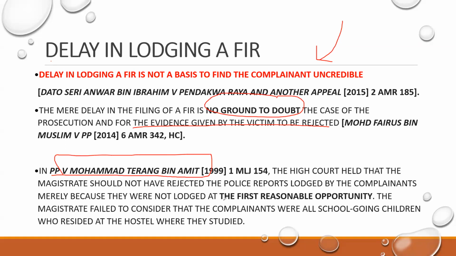Okay, so we talk about the first reasonable opportunity rule. Even if it is not so, the court will consider what the reasons are. Definitely the court will take into consideration what circumstances actually inhibited or stopped the complainant from lodging an immediate police report. Is his or her safety a concern, or can he not escape from the control of the perpetrator, for example.